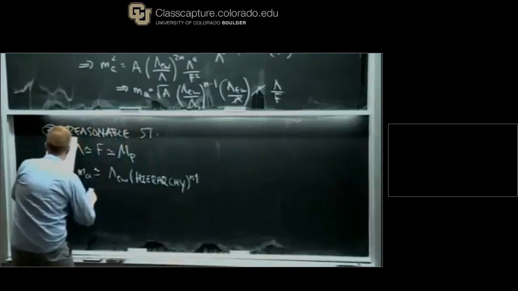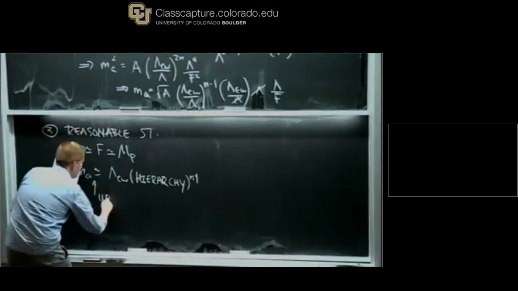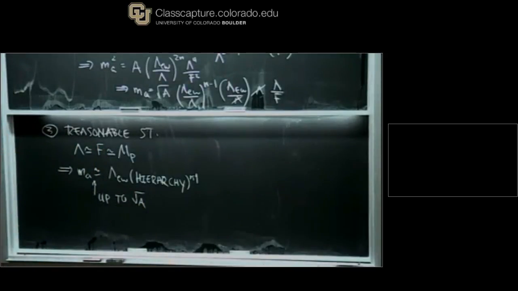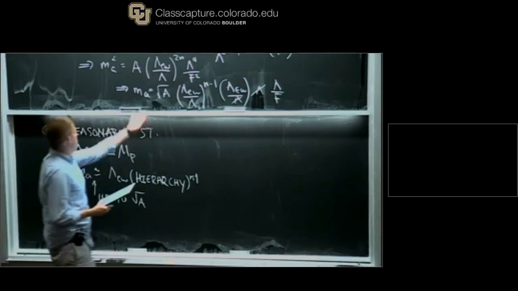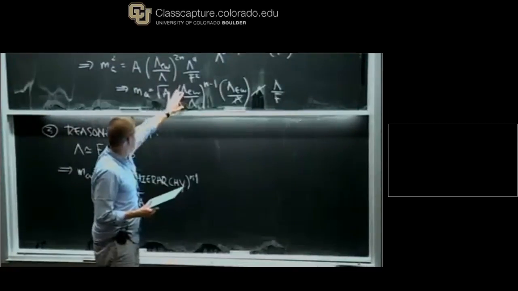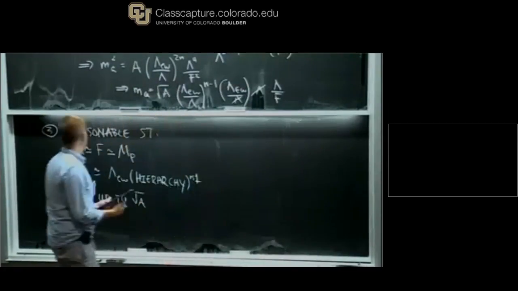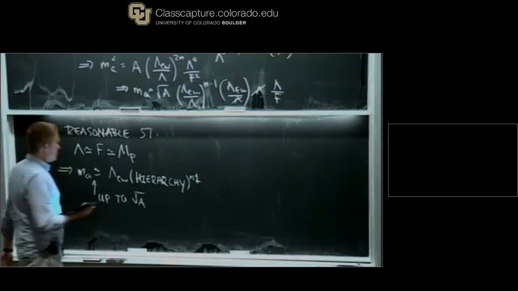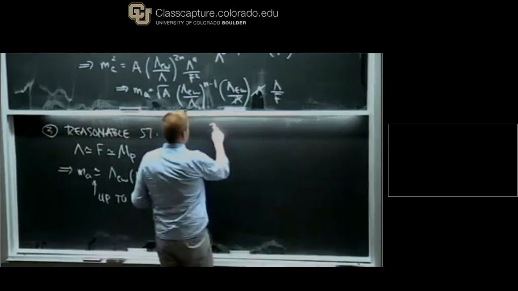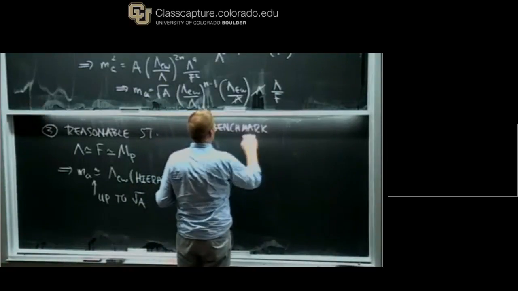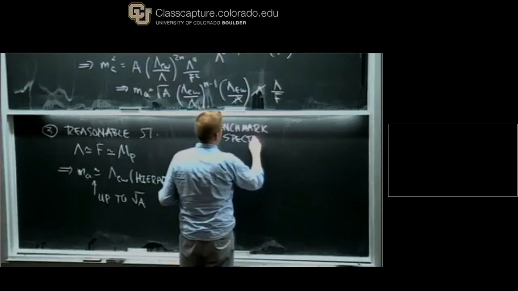This is important because, up to this factor, this important factor that can be instanton suppressed in string theory, I just plugged in here. And what you get when you take lambda to be the Planck scale is literally the electroweak hierarchy appearing in here. One way to think about it is that, depending on the value of n, the axion mass is going to be the electroweak scale times some appropriate number of powers of the hierarchy. And if you ask what sort of benchmark spectrum you might expect, I will try to be clear about all of the caveats.